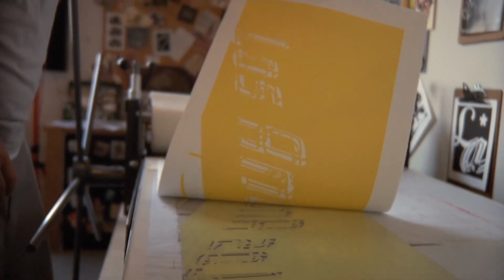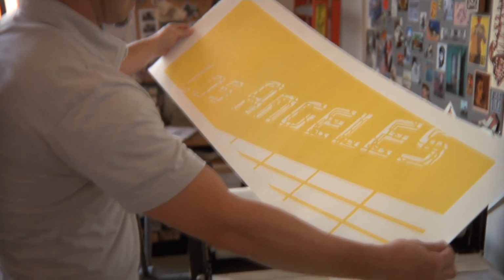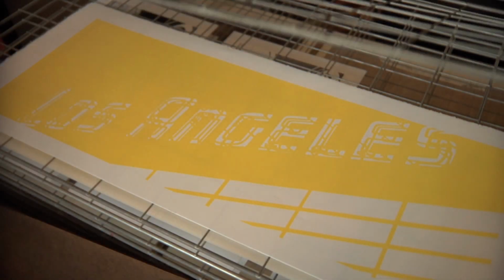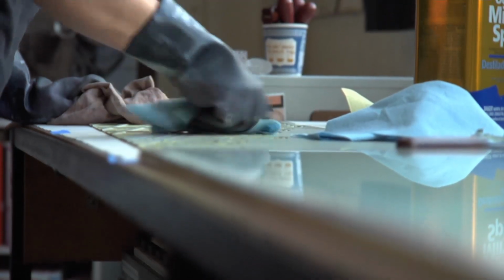Peel up that piece of paper, and then what's printed on paper is my first color. So all you see is the white of the paper and the areas that have been gouged away, and then that first color. Then I print my edition. So say I print 7 pieces of paper, it'll all just look just like that first piece of paper. And once the entire block is cleaned off, then I'm ready to start the next stage.